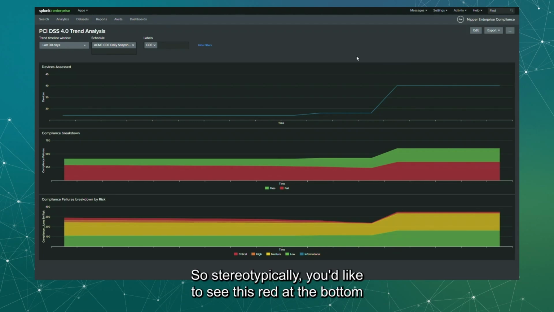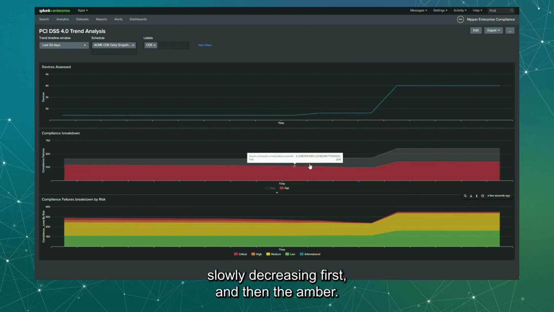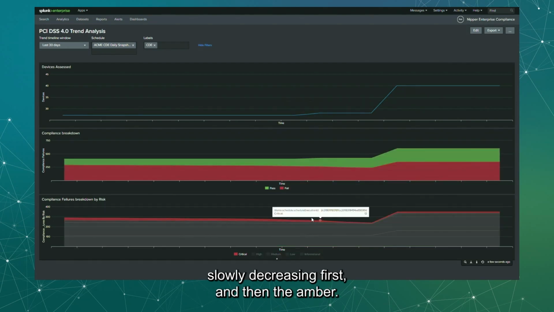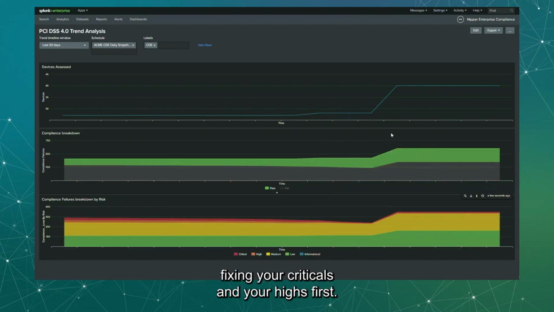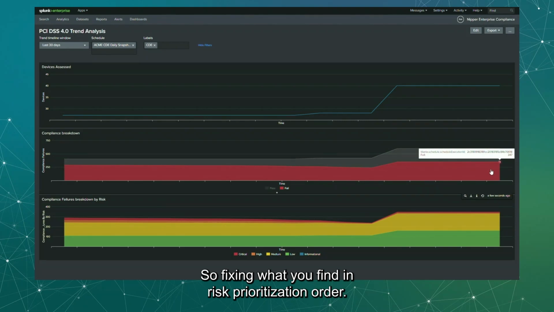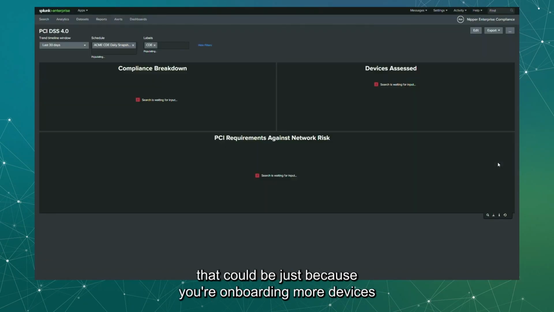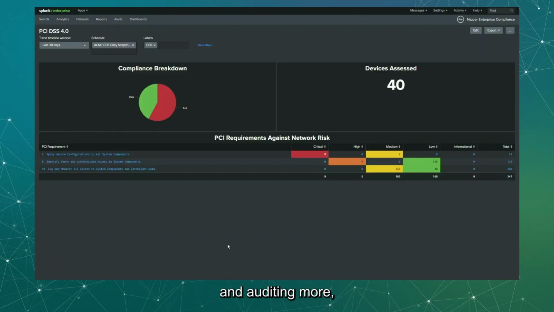So stereotypically, you'd like to see this red at the bottom slowly decreasing first, and then the amber. So that's representing you fixing your criticals and your highs first. So fixing what you find in risk prioritization order. Equally, if there are spikes, like we see here, that could be just because you're onboarding more devices and auditing more, or you've got big configuration drift. So a security operations center is going to want to know about that.